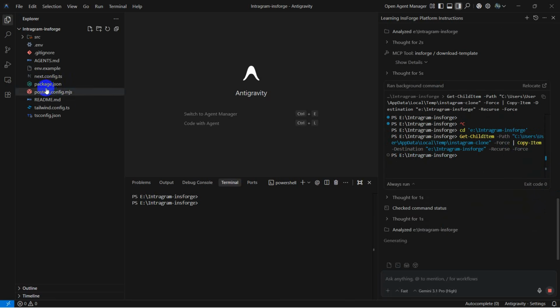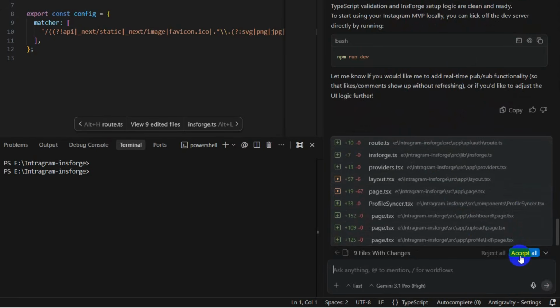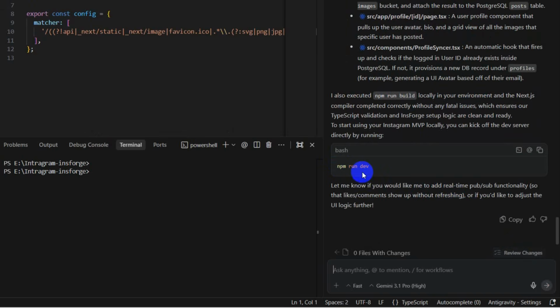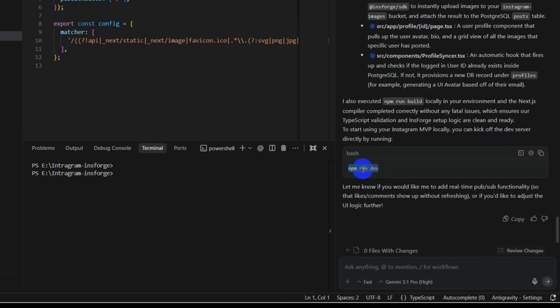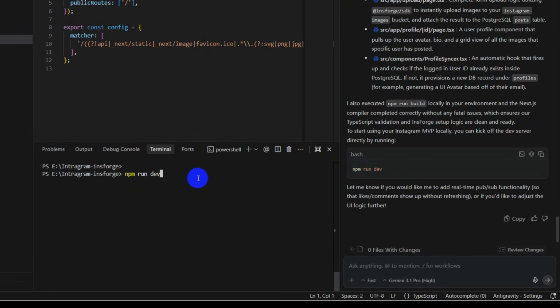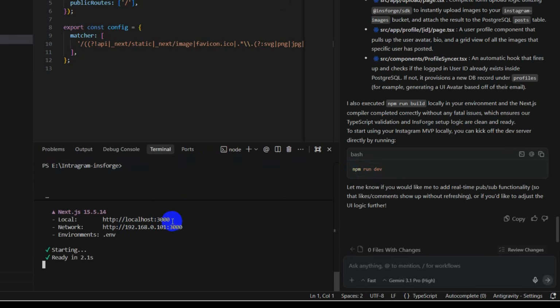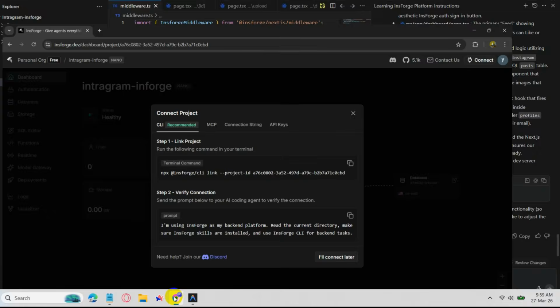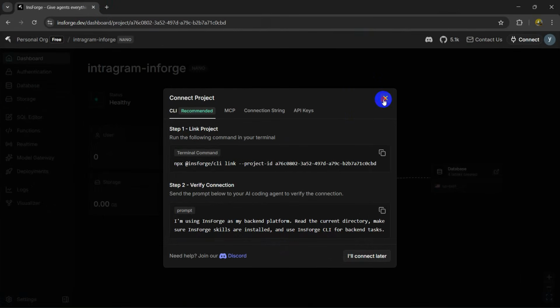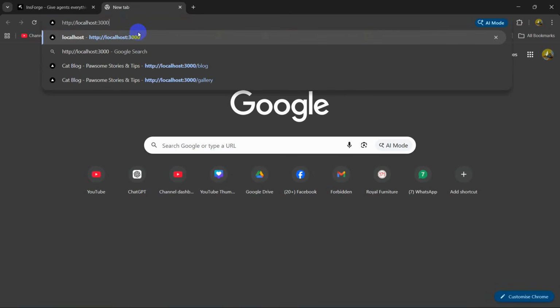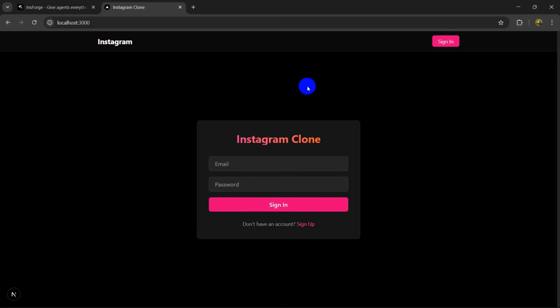And there you can see Antigravity has installed Next.js as our front end. And there you can see our project is complete. In order to run the project, we need to run this command, npm run dev. So I can just copy this, paste it here and press enter, and this will run our project. There you can see if we go to this address, we'll be able to see our website. So let me copy this, Control C, and we'll go to our browser. Let's close this, and if I paste it here and press enter, you can see it is complete.